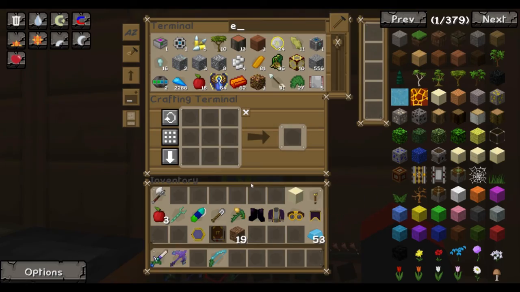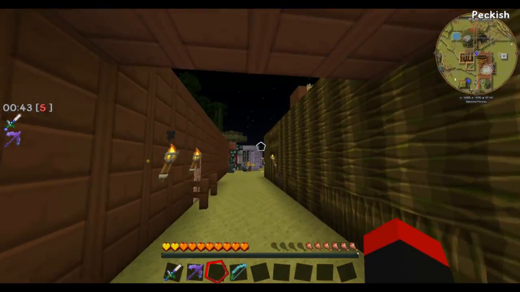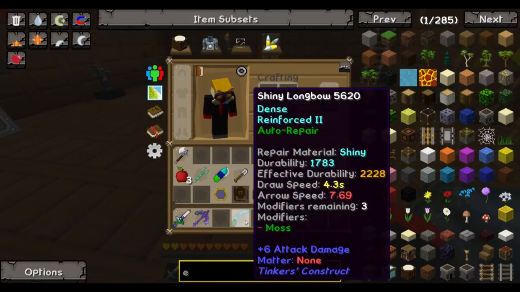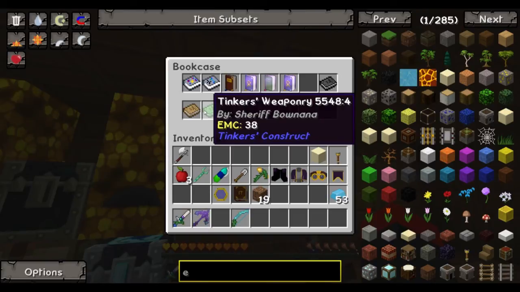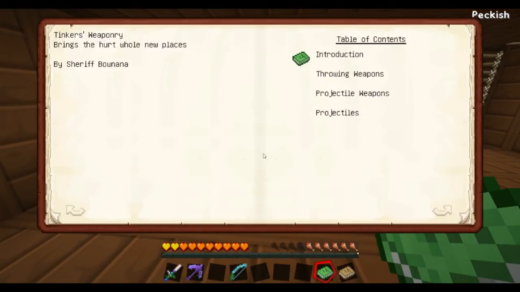What was I needing to do? So I'm wanting to upgrade the bow more. Where's the book? Because I need to decide what upgrades I want. How much durability does it have? It's got 1700 durability. The Tinker's Construct book. Oh, that, yeah. Material. Actually, here's Tinker's weaponry. That might be more of what I'm looking for.